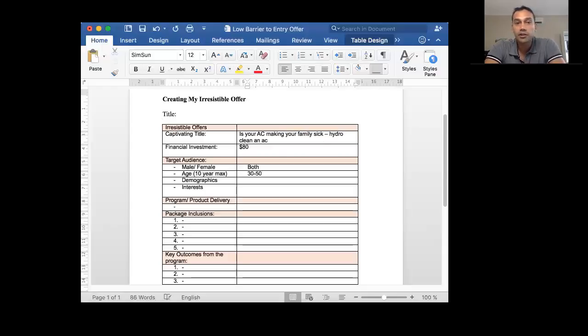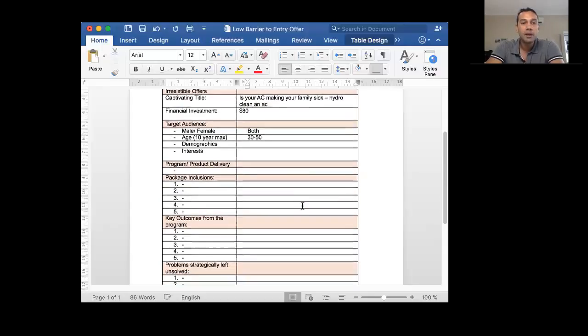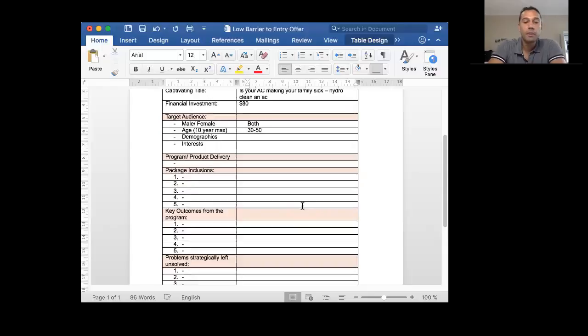I don't like going too large because you're trying to go to too many people. This is an irresistible offer that should be really irresistible to a decent size, but not too big of a size audience. So demographic, we're talking about middle class, domestic clients, you know, oh, that's misspelled, who cares?